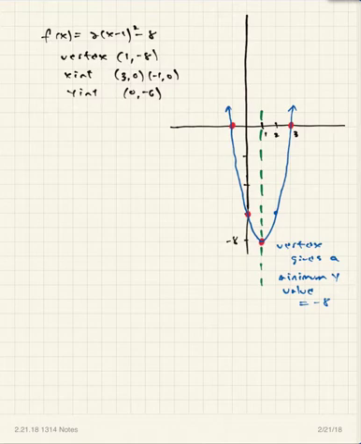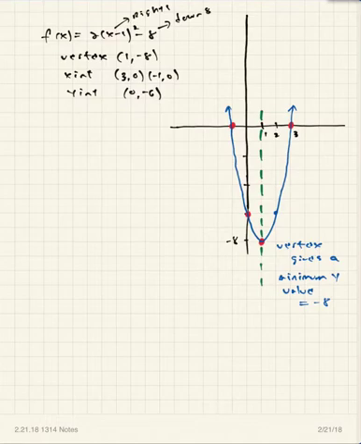X-intercept, okay, and then the vertex you knew was (1, negative 8) just from looking at the equation. Yes, because of the way the function was written, I could tell that the shift of the parabola is to the right 1. That's a shift to the right 1 right there, and this is a shift down 8 right here. And that shifts the vertex to the point (1, negative 8).